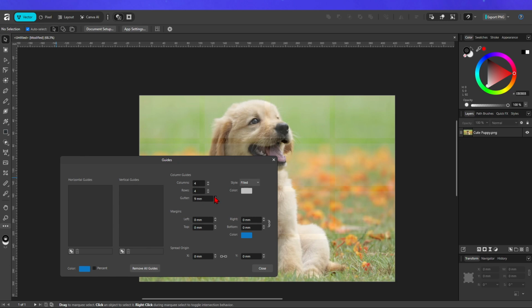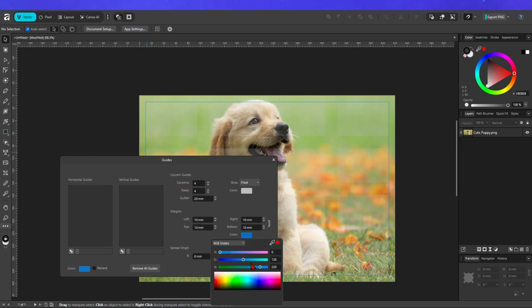Now the gutter, we can change that as well, to make it larger or smaller. I'm going to keep this about 20. Below that we've got margins, so we can change by how many pixels on each edge. I can change that from 0 to whatever you want. I might just leave that at about 10 mil left, top and right. You can see that getting put in here, the margin. And we can change the margin color by clicking on that and changing that as well.